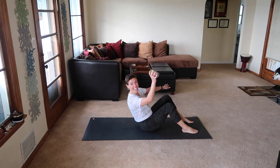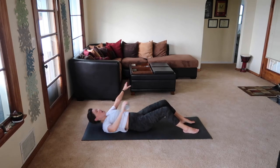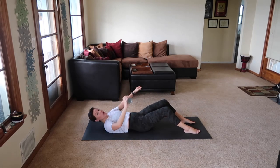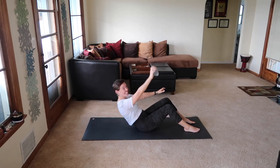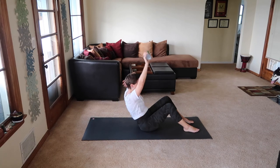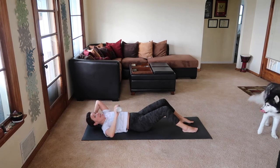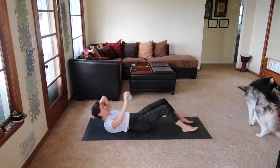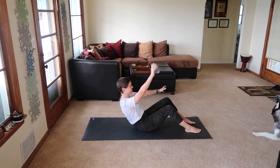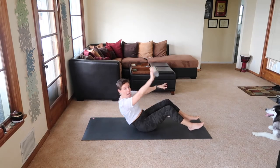With that weight in your right hand, it's a chest press sit-up, chest press sit-up. So, if you're not chest pressing into your full sit-up today, you might chest press into your crunch, and that's fine by me. I like my left arm just hanging out to the side. If you need a little neck support, place it behind your head and press your head back into your hand. Last two. And then we're going to meet up at the top.